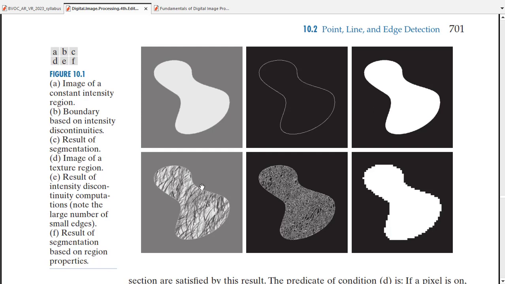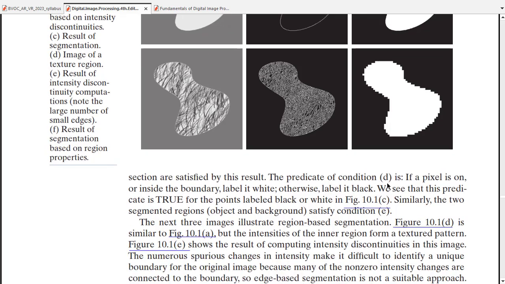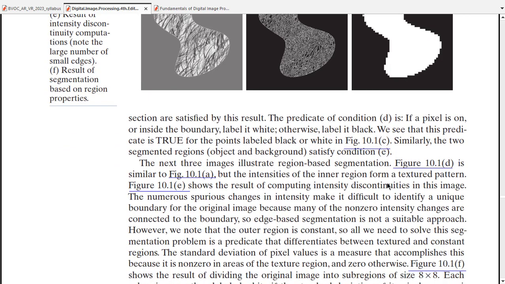D is the image of a texture region, and E is the result of intensity discontinuity computations. Finally, the result of segmentation is based on region properties. So these are the things we will analyze from the figures.